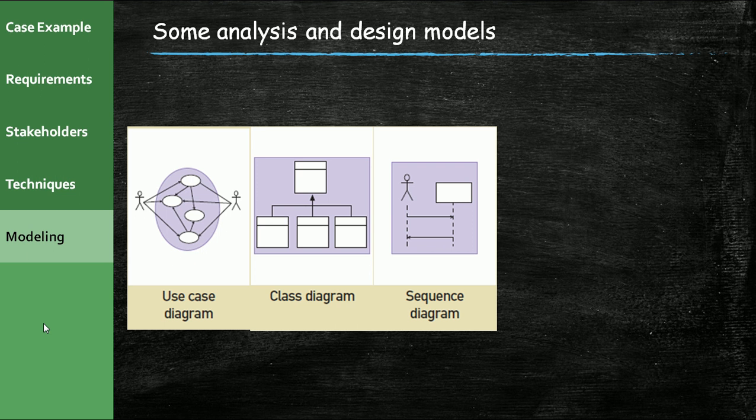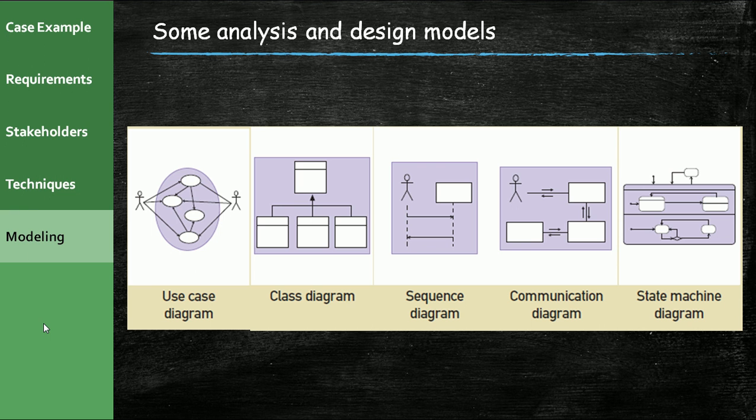And then in the unit after that, the last unit before our midterm, we talk about sequence diagrams, communication diagrams, and I don't think we talk about state machine diagrams until after the midterm. That's more of a design model. But these are some of the models we can use to take what we've learned in the requirements gathering. So all that stuff that we learn in requirements, we use to develop these models. We start with the use case diagram, which is a very high-level diagram, and we use that to build our class diagrams, and then the class diagrams help us create our sequence diagrams and our activity diagrams and all that stuff that we're going to talk about later on.